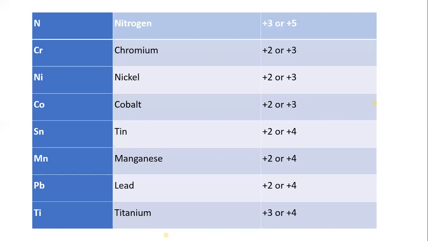The more and more you look at these materials, these elements, trust me, you are not memorizing, but you are just familiarizing yourself with them. The more you look at them, I am telling you, the more they get recorded in your mind. This theory works a lot. It works magic. So that anytime you see this element in any compound, you know this is an element that shows variable oxidation state. So I have to calculate its oxidation number to know what particular oxidation state or number it has in this particular compound they've given me to name. That's how these things work.